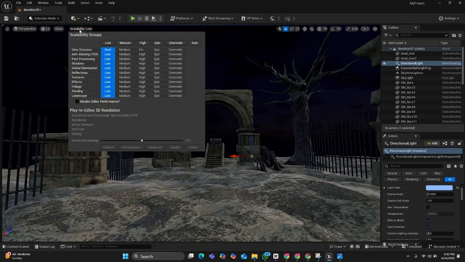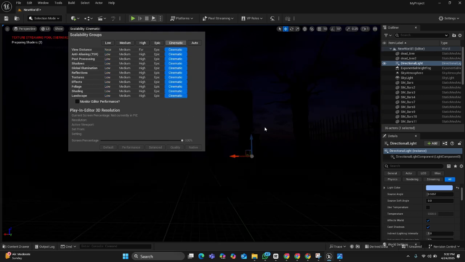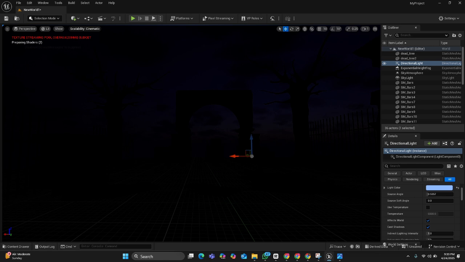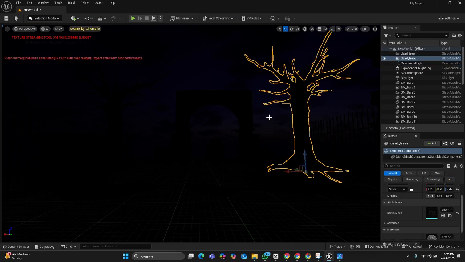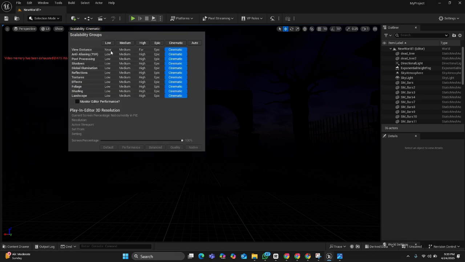By the way, the scalability is low, that's why it looks pretty bad. Make it cinematic if you want, but when you're working on something, don't work in cinematic mode. As long as you have a high-end PC, like a 4060 or something, that's pretty good.